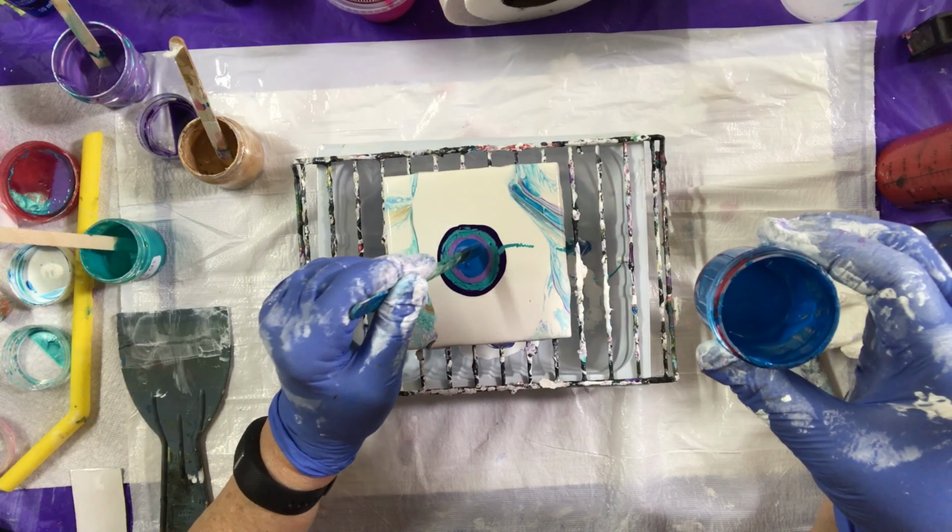I'll go this way. This is going to be a shiny one. I still have some air bubbles in my base paint. It's better. I think the person at the store shook my can of paint, so I'm getting these little white air bubbles from the base.